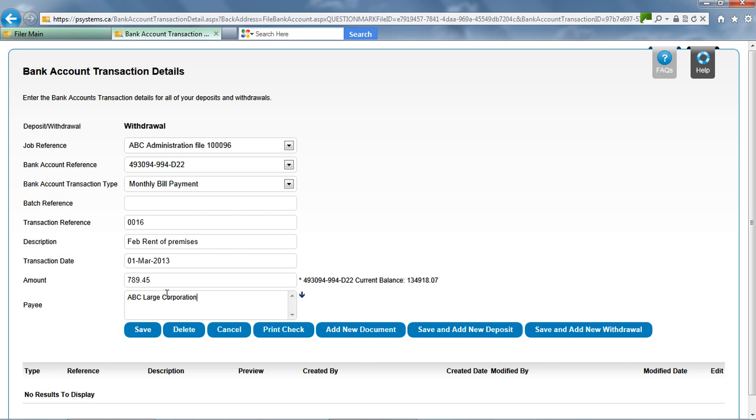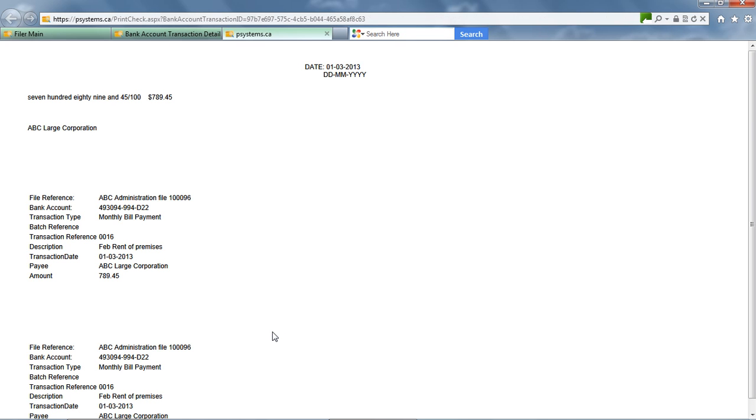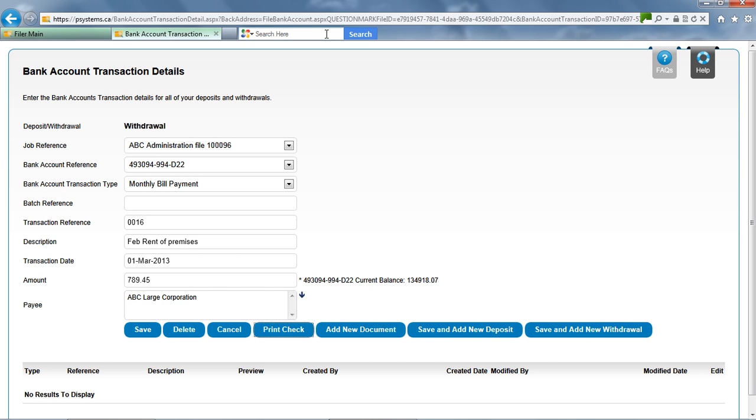Now, to print this check, I click on the print check icon, and it's going to build another screen. This will now print to whatever printer I've pointed the screen to. I would put the check in, and then it's going to print off the check. I can make sure that the amount is correct, the payee is correct, and the transaction reference will be the same check number. After printing this to the screen, I could print a copy of the invoice as well as the check, and I could scan it and then add it as a document here as a confirmation of exactly what was paid and why.